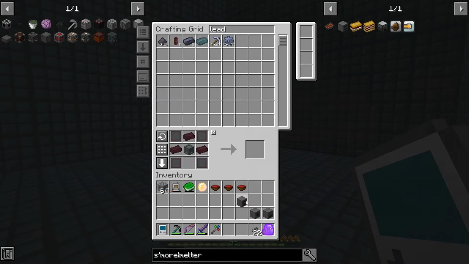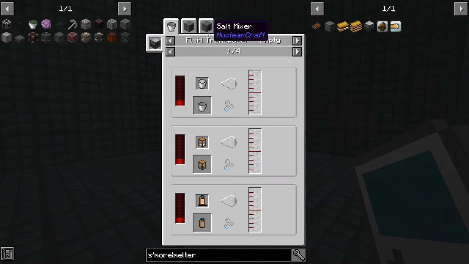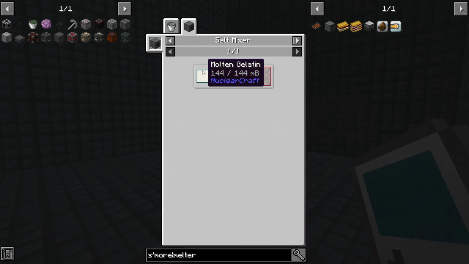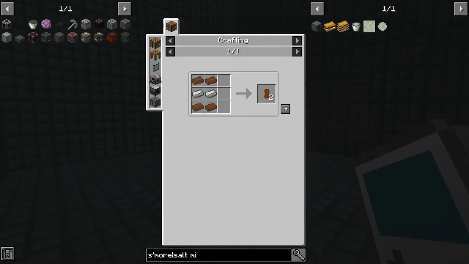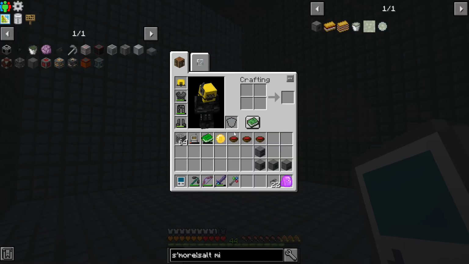But so, okay, melter is 1 part of 2. So we need to melt sugar right here, and we need hydrated gelatin. Gelatin. Right here, oh, another salt mixer, water, and molten gelatin. Okay, so another salt mixer. Not here, right here. Salt mixer. I'm gonna need another electric motor, so more of these, and this, and this. Yes, perfect. So we're gonna need each of this. And then what's next?